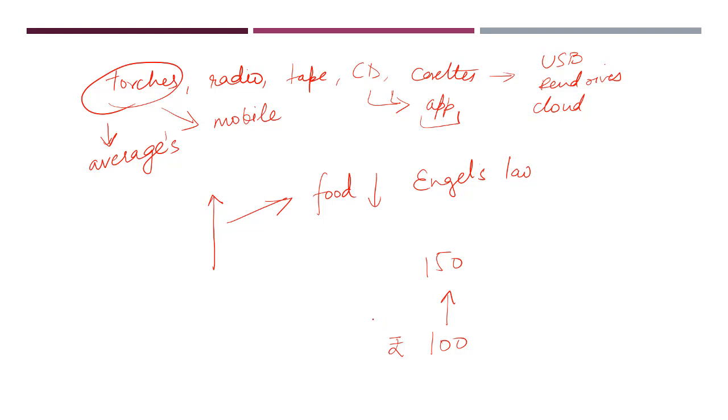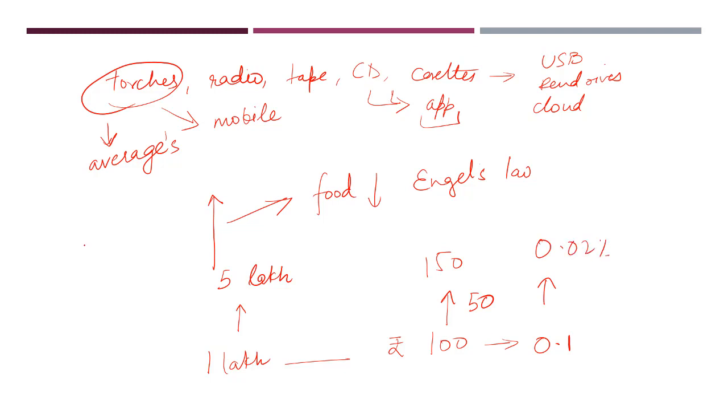But then again, if we talk about the income, let's say my income today is 1 lakh rupees. After 5 years, it will increase to rupees 5 lakh. Let's just assume. So now we see that as a percentage, the proportion of income which is spent on food has decreased. In the absolute amount, it has increased by rupees 50. But as a percentage, if today it is, let's say, 0.1%, now it has decreased to 0.02%.